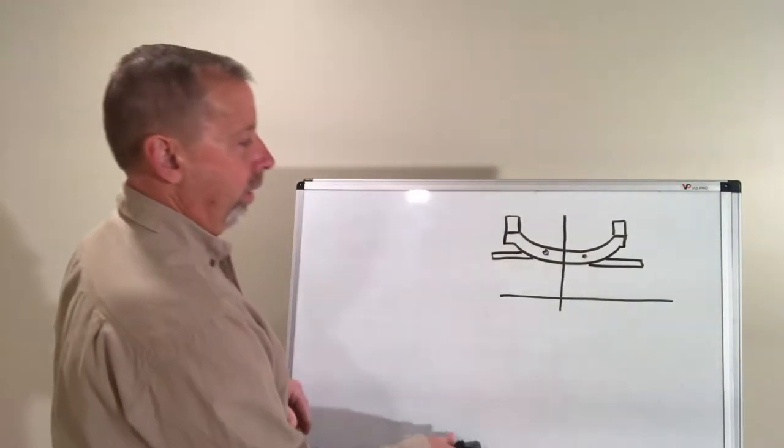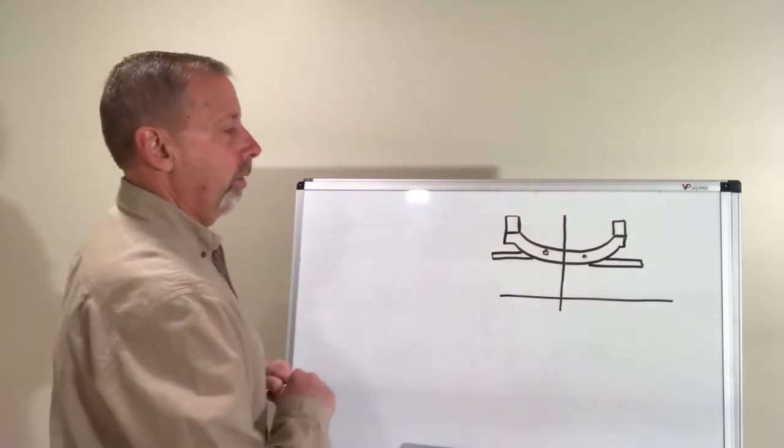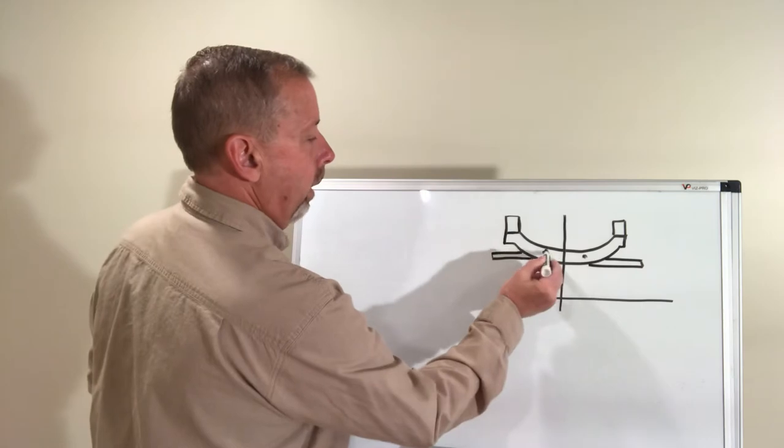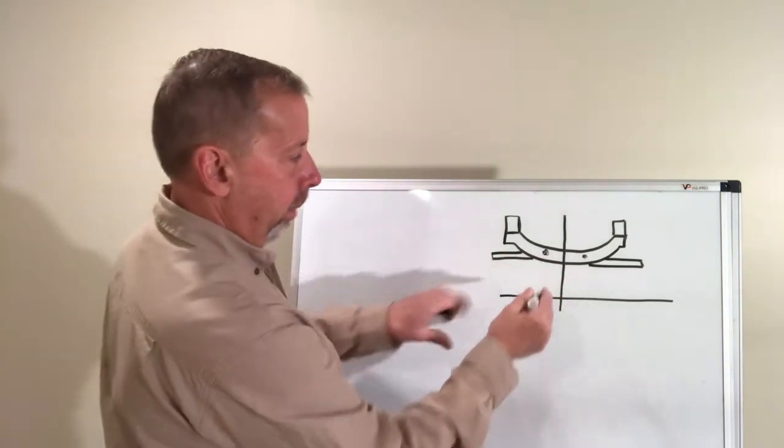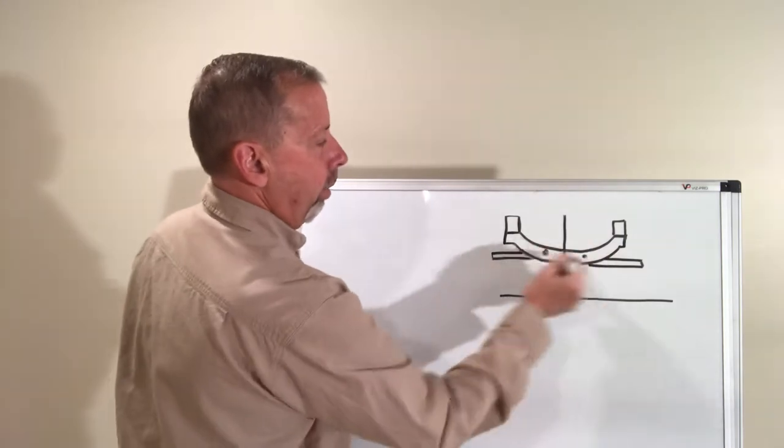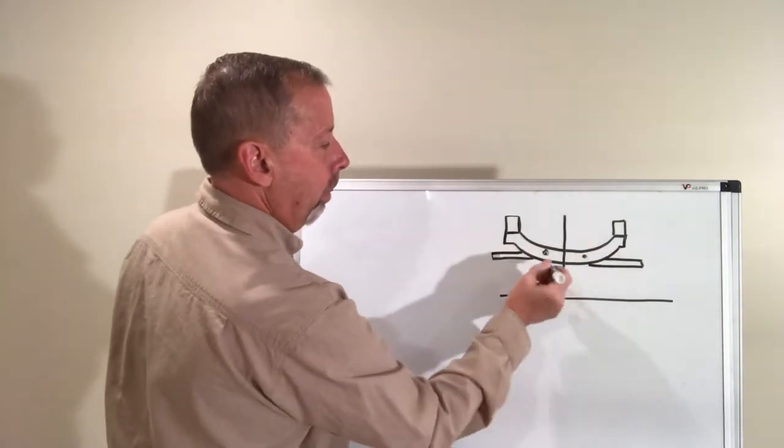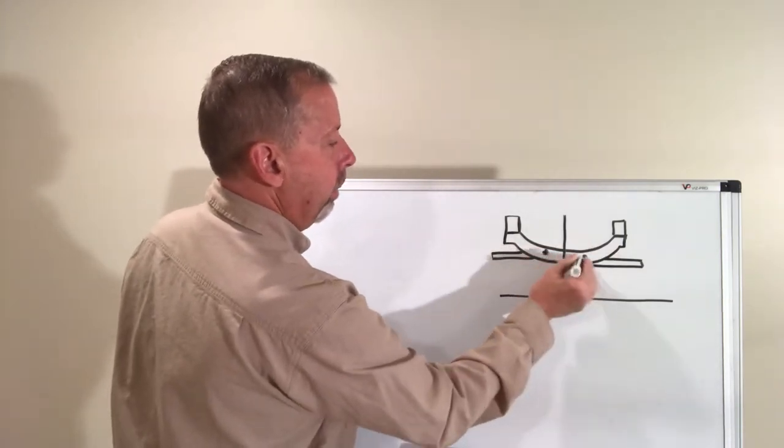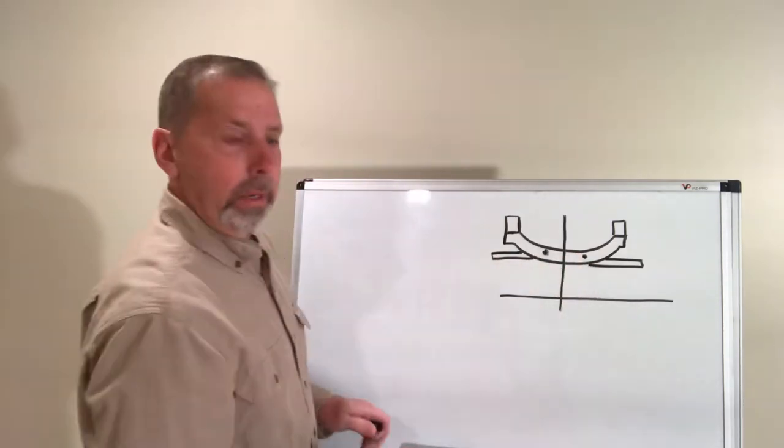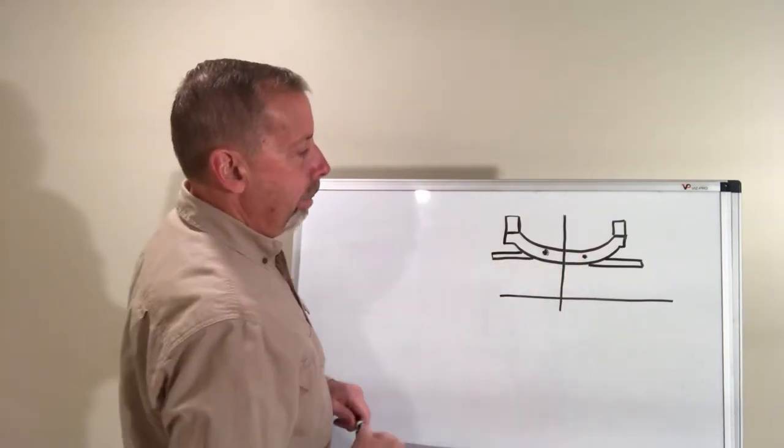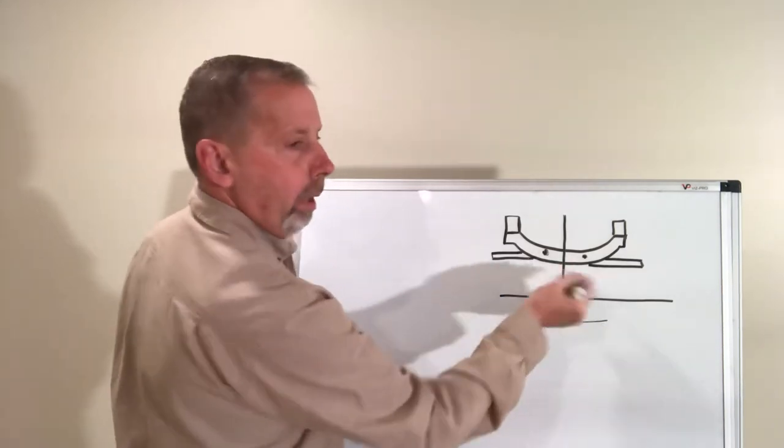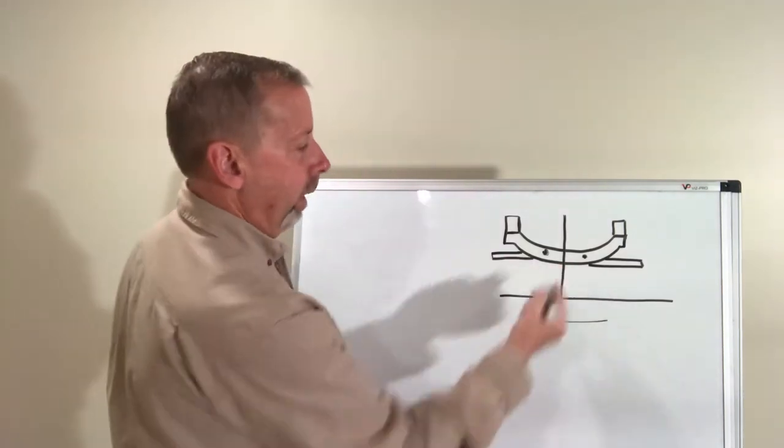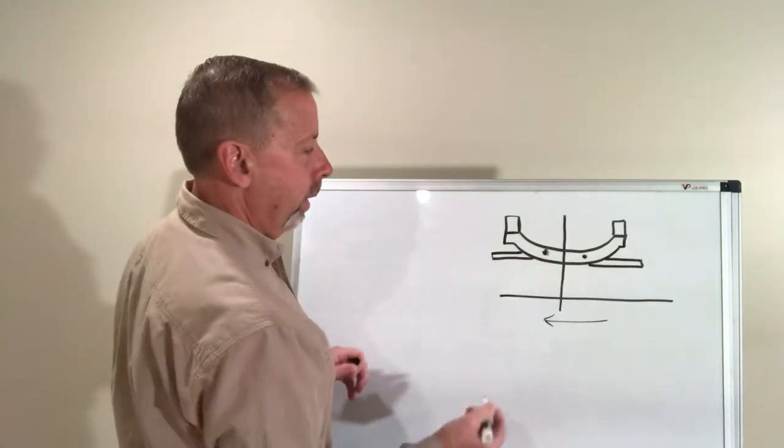On these Chevy GMC pickup trucks, we use this point up here. This is down in front of the vehicle looking back, and this is a cross member under the engine lower control points. I don't know why it is, but these are good places to measure. Whenever I've measured these, say this front end is over, we're going to say eight millimeters right in this area.